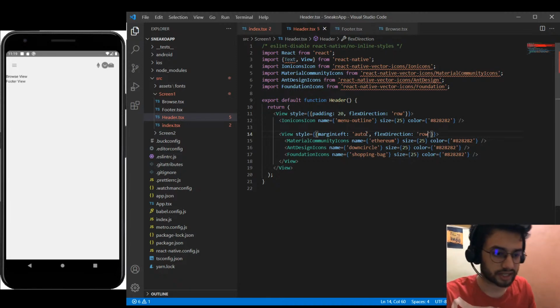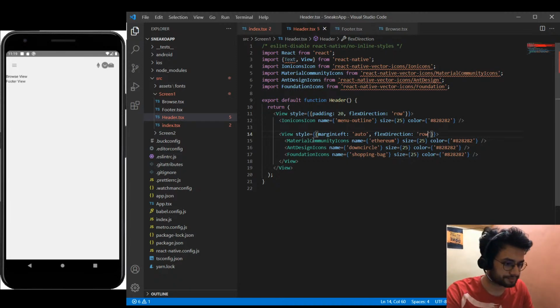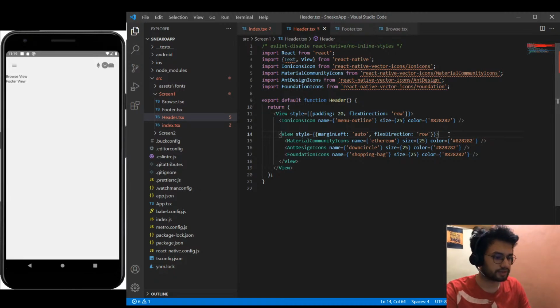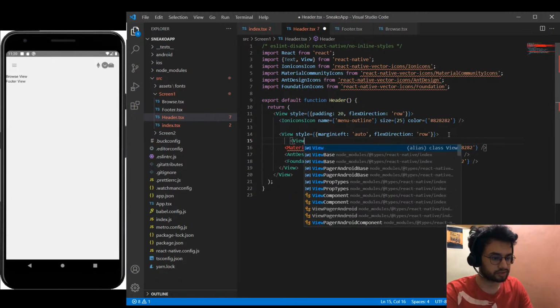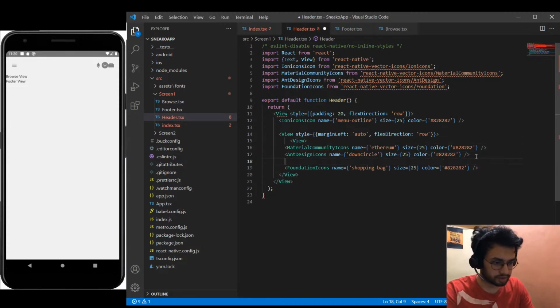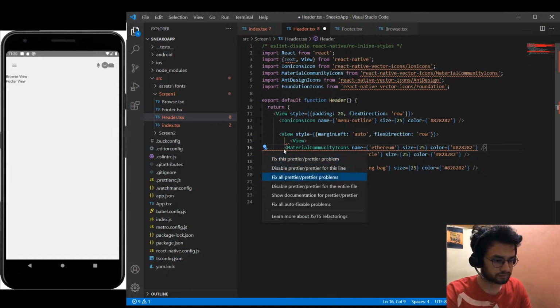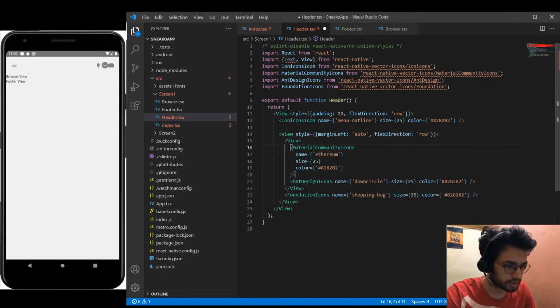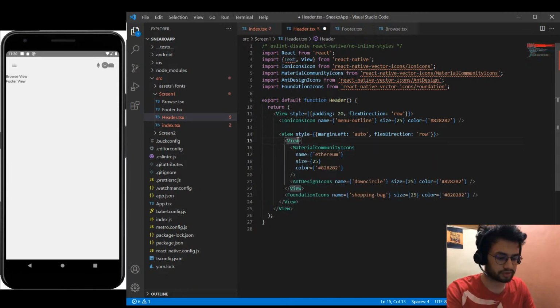So we have this right, but then we have our Ethereum in a separate view. So I'm just gonna create a view over here, and all right, we are going to style this.